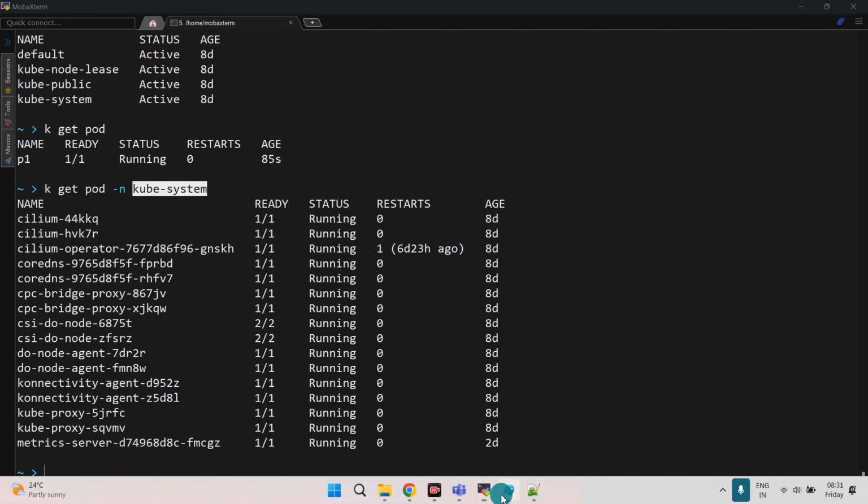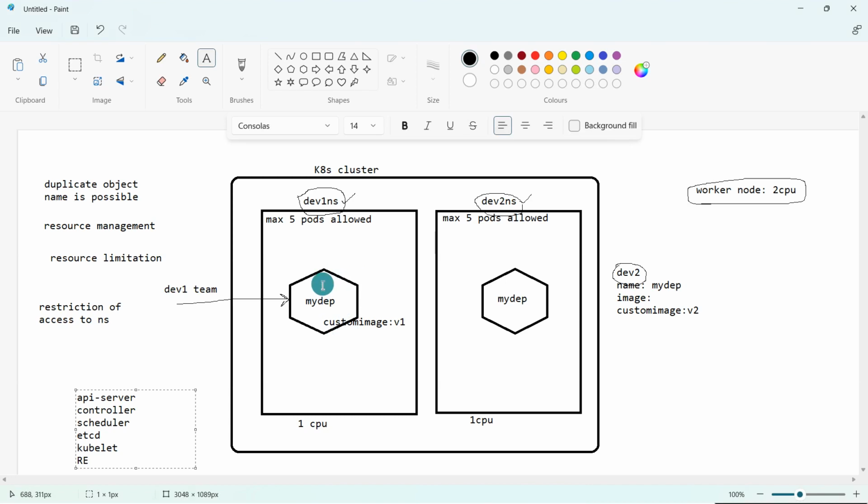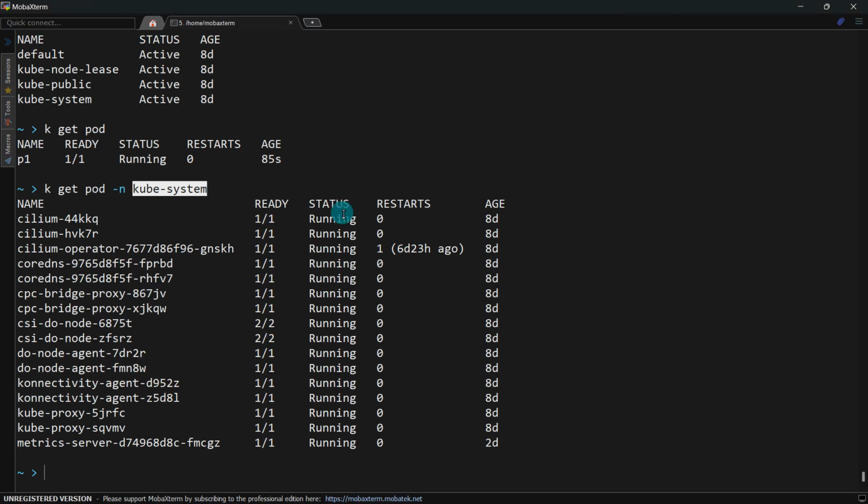Because the way I have explained over here, if you want to check the things in the dev1 namespace, then you have to do kubectl get pod -n dev1. Likewise, the same goes for dev2 as well. So -n and the namespace name means we want to run this command on the resources which are present within this namespace.